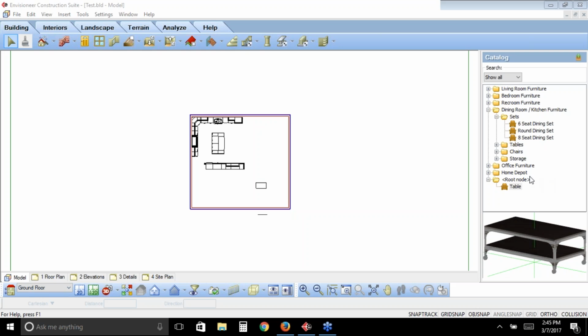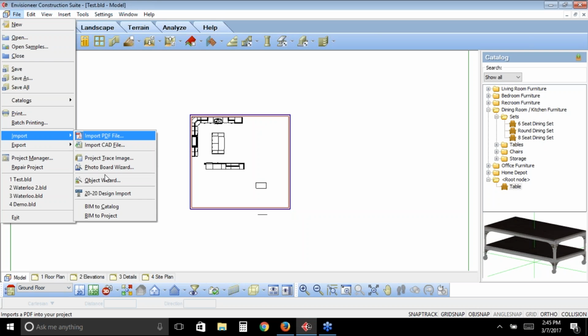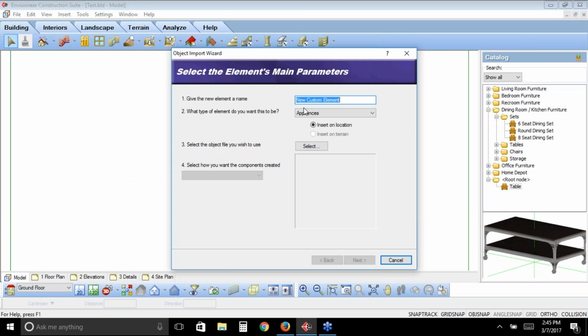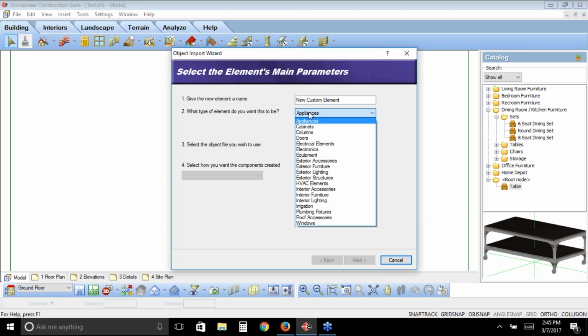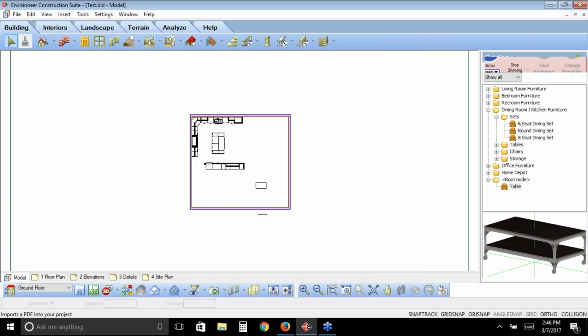Where did you classify the table as interior furniture? Well, when I was coming up here to File and Import, in the object wizard, it's right here. This drop-down list right here is where you classify what you want it to be. And I told it that I wanted it to be interior furniture. So if you're bringing something in, this is where it gets the opportunity to create it as that type of object. Interior lighting, so it gets the interior lighting fields with it, or furniture, so it gets the furniture fields with it. Cancel out of that.